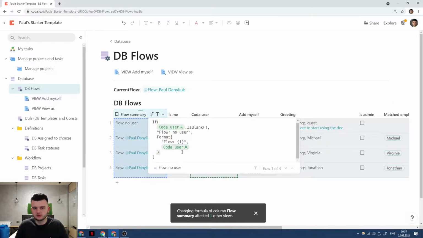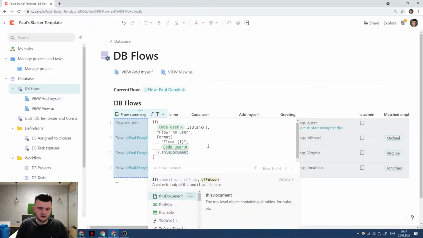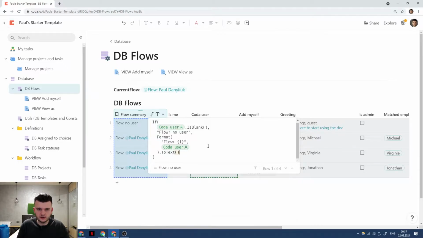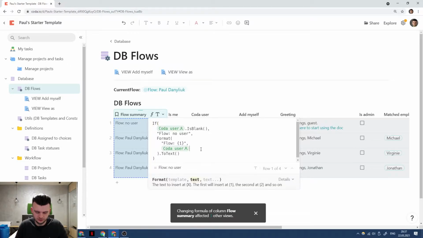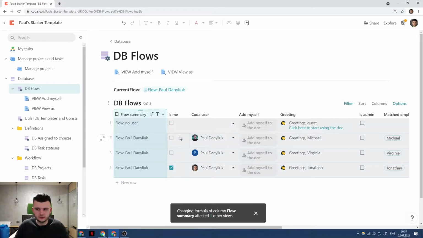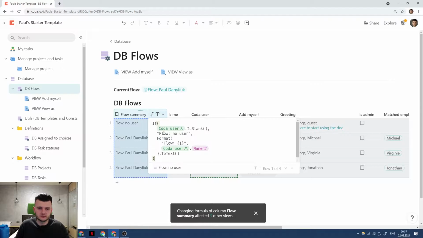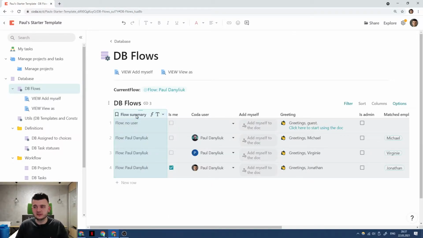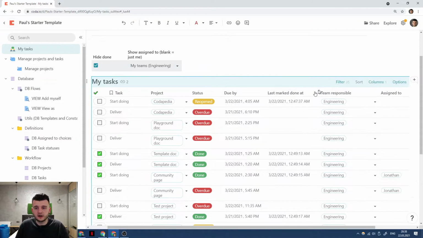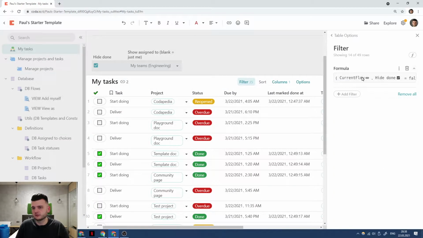So one way to remove any rich formatting is to use toText after format, and actually that's what you should use either way. So remember that idiom, format something, dot toText. Always, when you want to use that format formula as a result for the display column, always use toText there, but don't ever use toText in your comparisons.